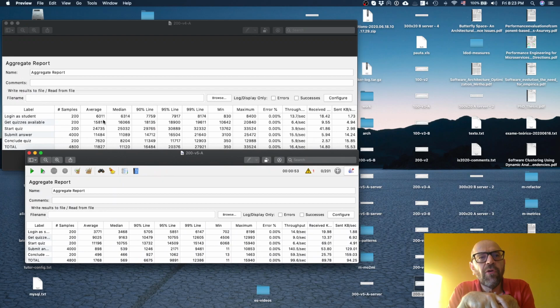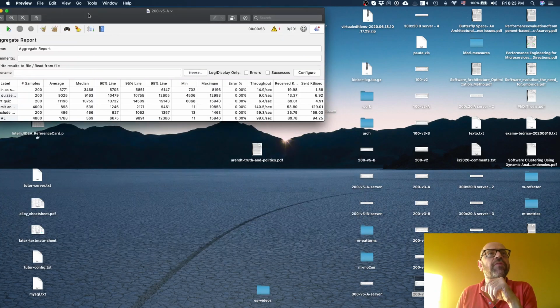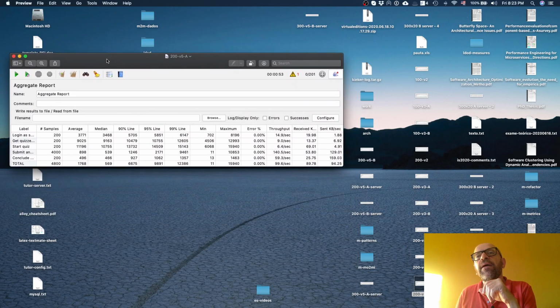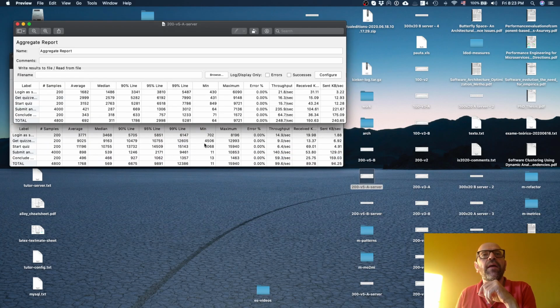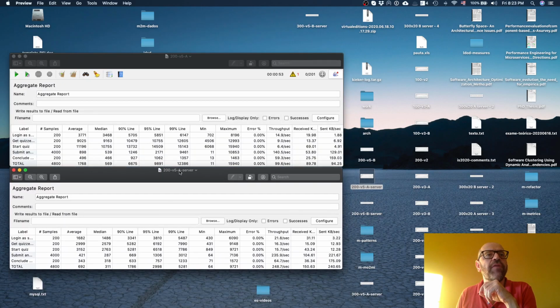Okay, so what we have done finally, we just installed the code in the real servers, and let's measure this in the real server and see what the differences are now. In the server, we ran it for 200 first. Okay, and if we have 200 students answering, we got something much better.